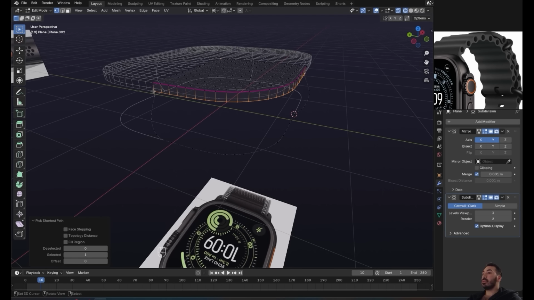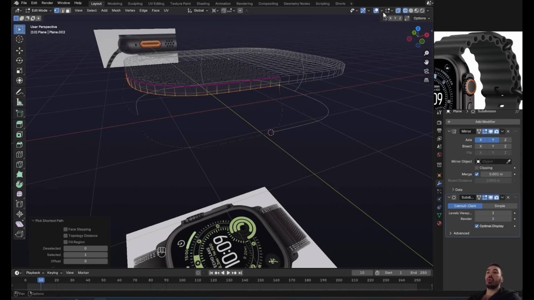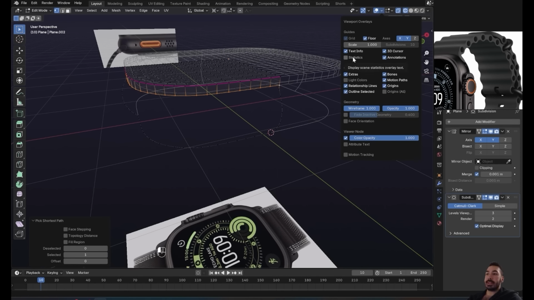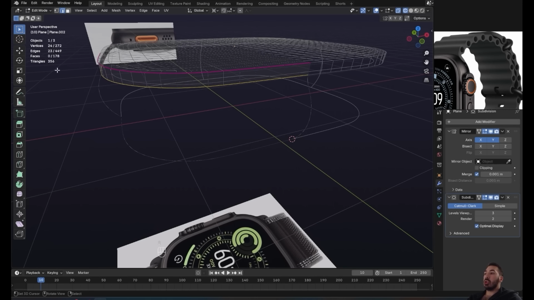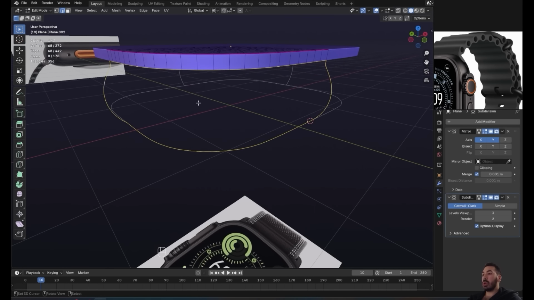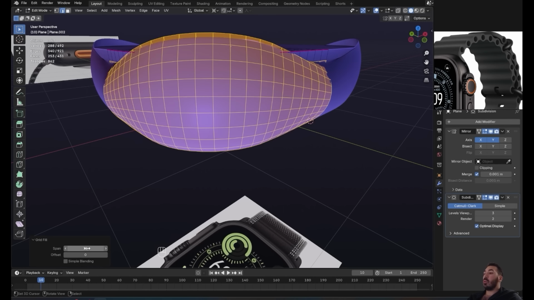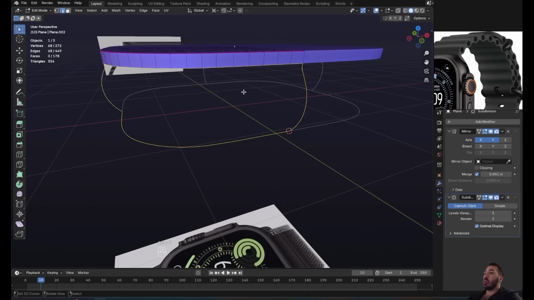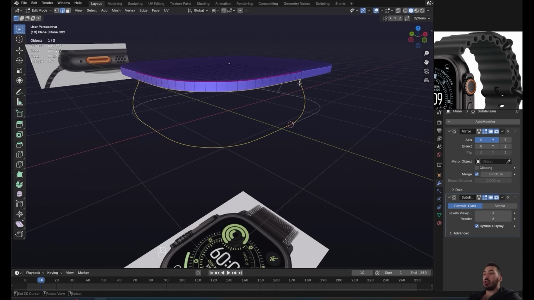So in this case, if we select a top segment over here, you can go to your viewport overlays, you can check statistics, and that's gonna tell you how many elements you got selected. So you can see we got 23 edges selected. That means that this side has 23 edges on it. So if we select all the others, then we can go to face grid fill, and we're gonna use 23 as our span. You wanna try which side works better, because you can also do the other side, but for me in this case, it gave me a mess again.